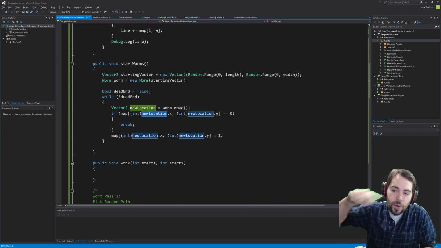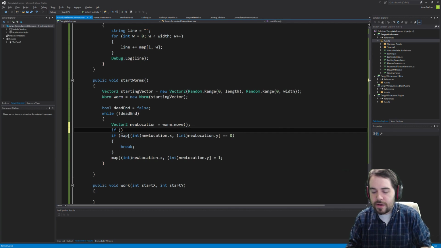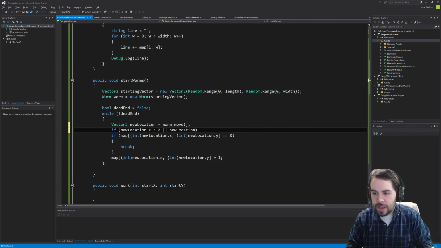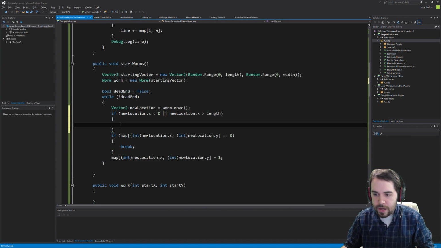Oh, that's how. So I made something go off of the map. Derp. If new location.x is less than 0, or new location.x is greater than length, greater than length minus 1. Oh, sorry. Greater than length minus 1. No, just greater than length. Okay. Then we are going to break.